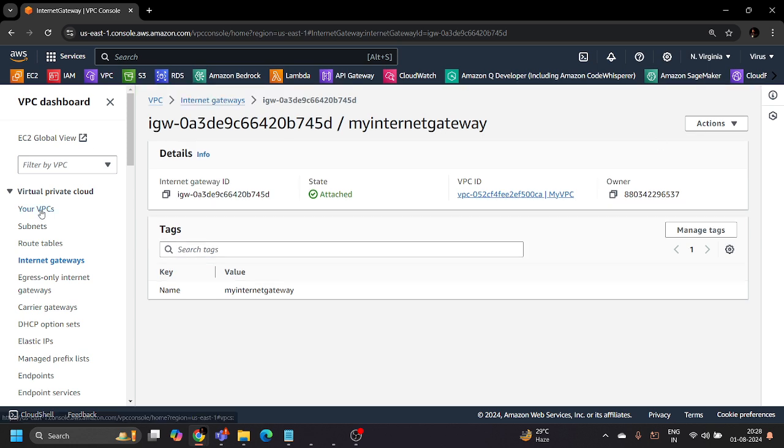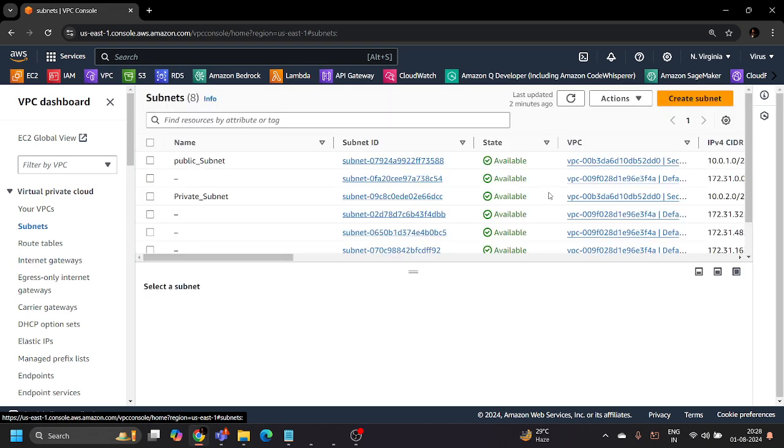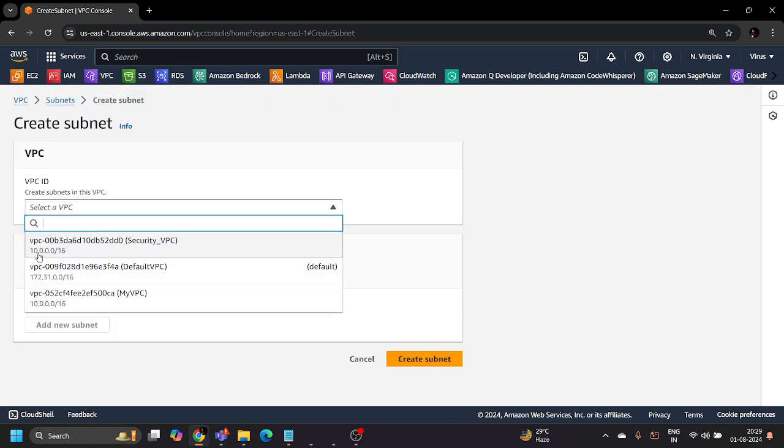Now the VPC has been created and the internet gateway, which means the route to the internet has not been given so far, but you have created that particular tool by which the resources of your VPC will be able to communicate to the internet. Now let's divide this VPC into multiple subnets. The IPv4 range which you have given to your my VPC, you will be dividing that IPv4 range, the CIDR range, into multiple subnets. And let's just click on create subnet over here.